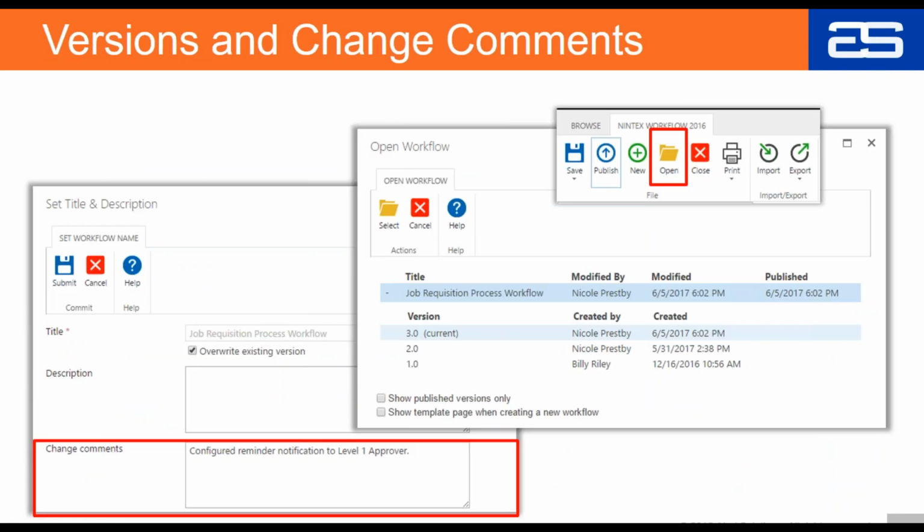Okay, so as I just mentioned, and hopefully you're all familiar, when you're ready to save your workflow, you have 2 options, right? You've got the option to save and publish. Save, as we just talked about, is just going to save a minor version. It's saving your progress. And then publish is going to publish a major version, which is going to make it live for your users. Now, in either case, you're going to have the option to store change comments with each version. Let's just take a quick look at how that works and how that can be useful.